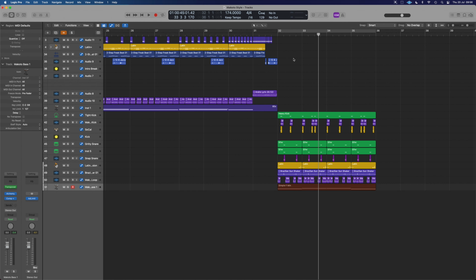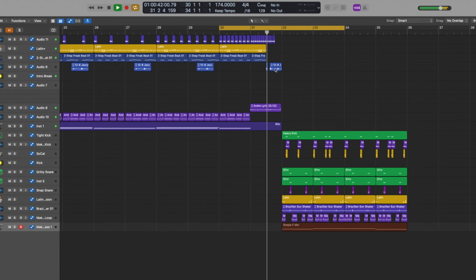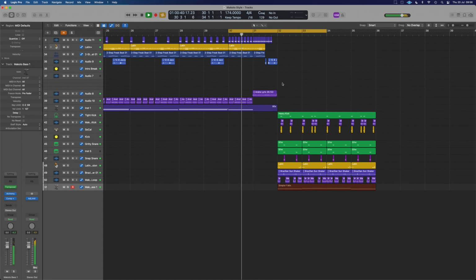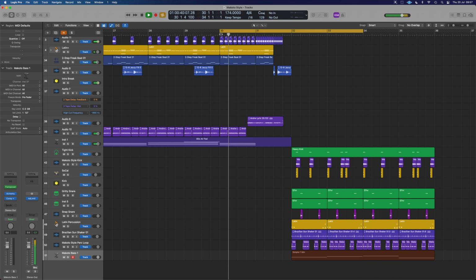So I just want to take a minute here just to clean up this transition. Like Makoto's track, it just drops out of nowhere. I kind of like having some kind of more of a build up. So I'm just gonna have a little play around, maybe like reverse something here, give a bit more of a space to it, but just something better than... Yeah, I just want something that kind of like signals what's coming.